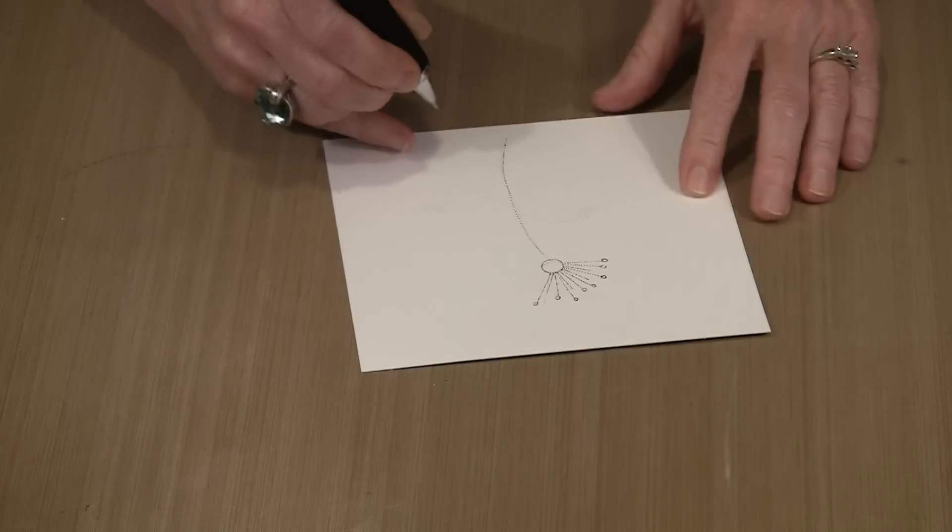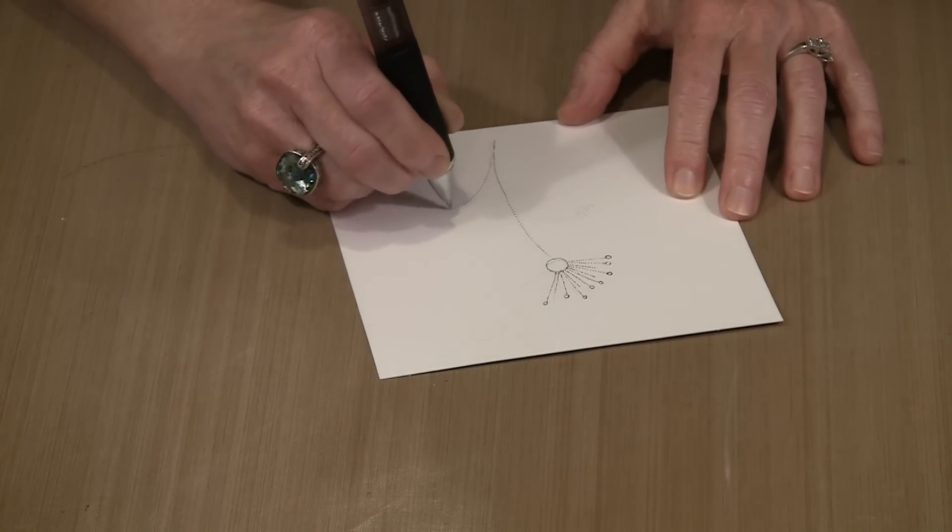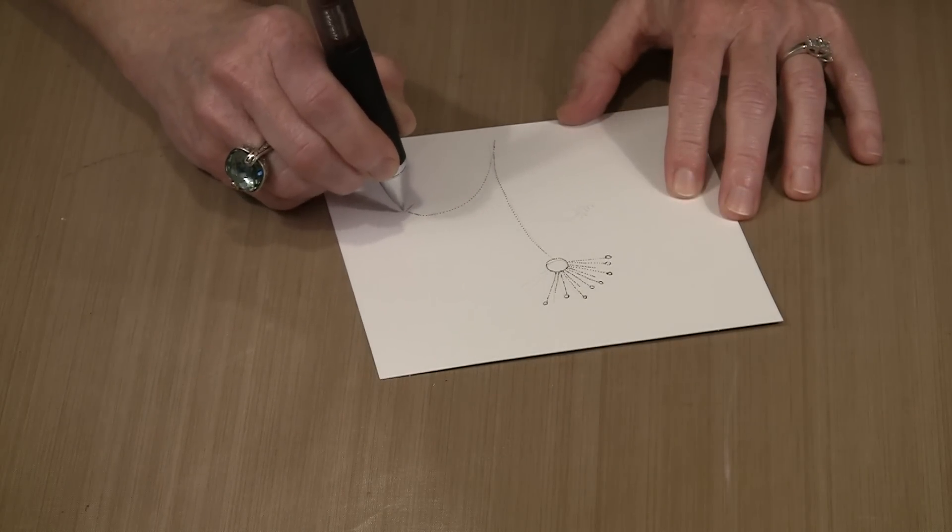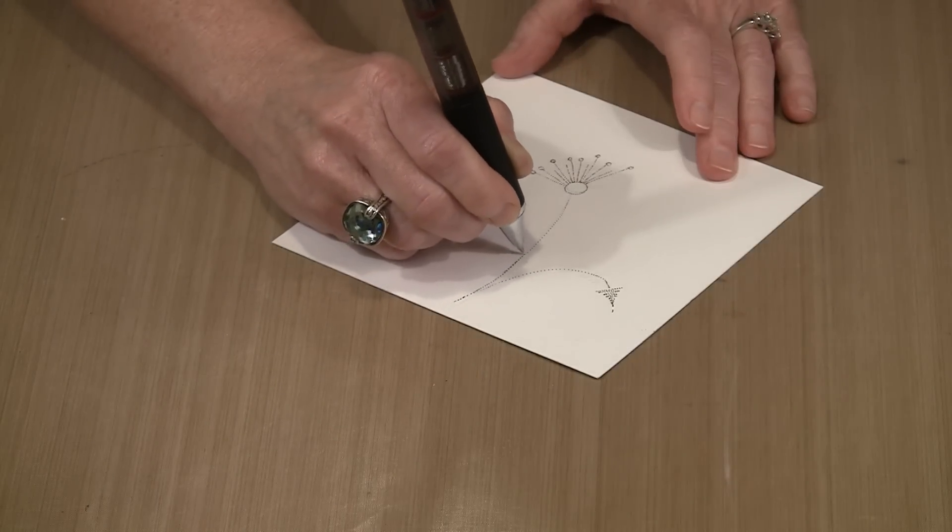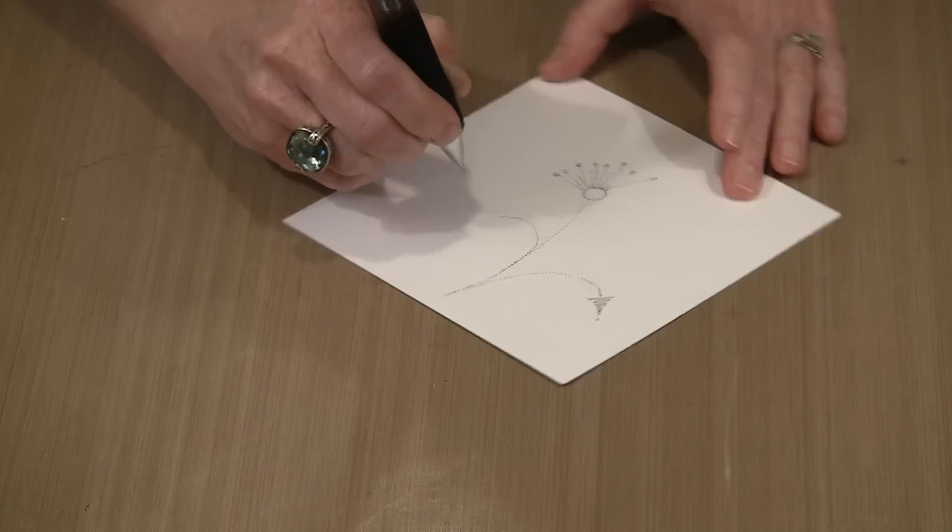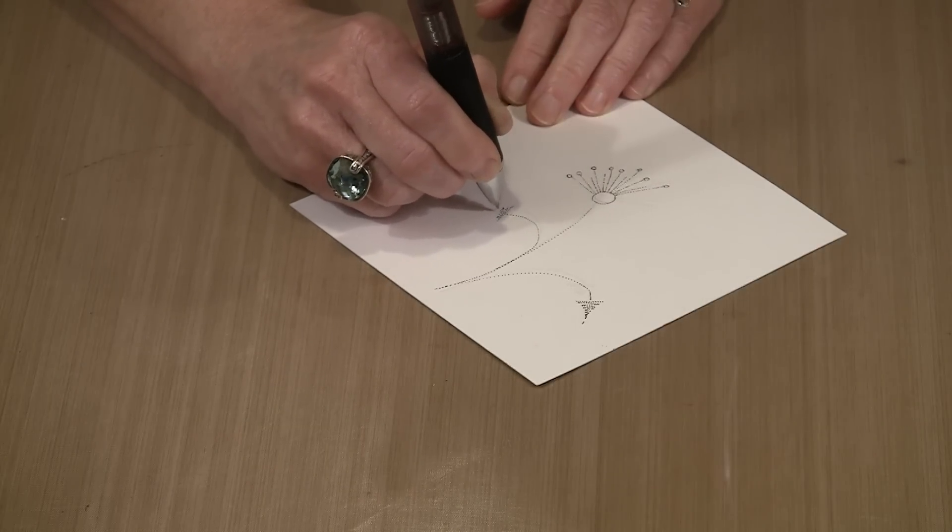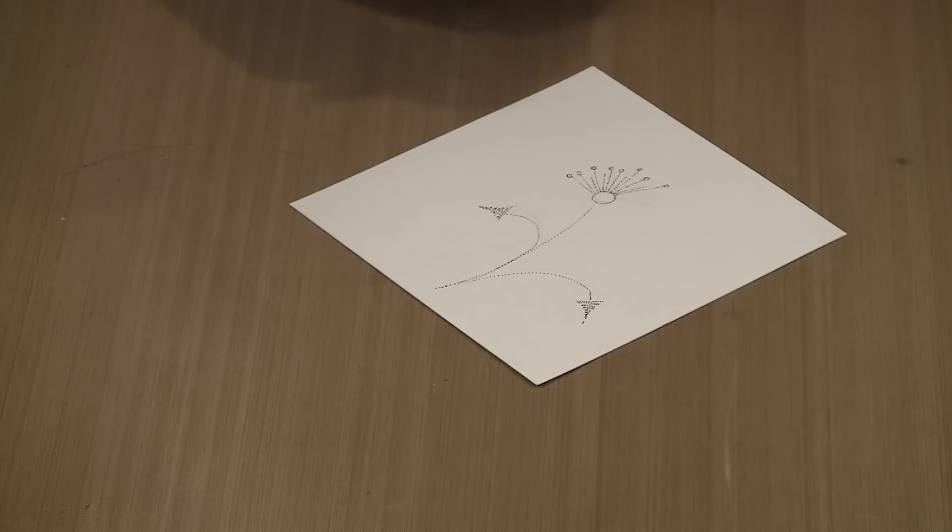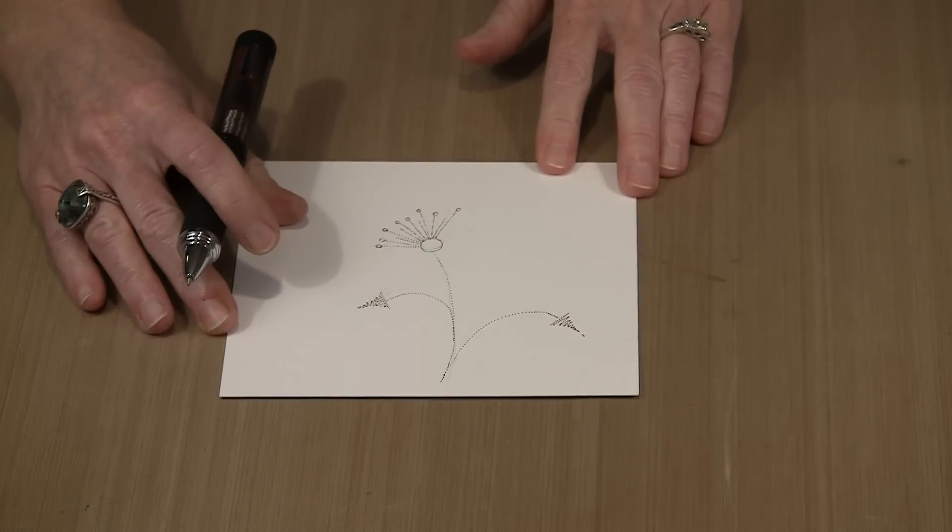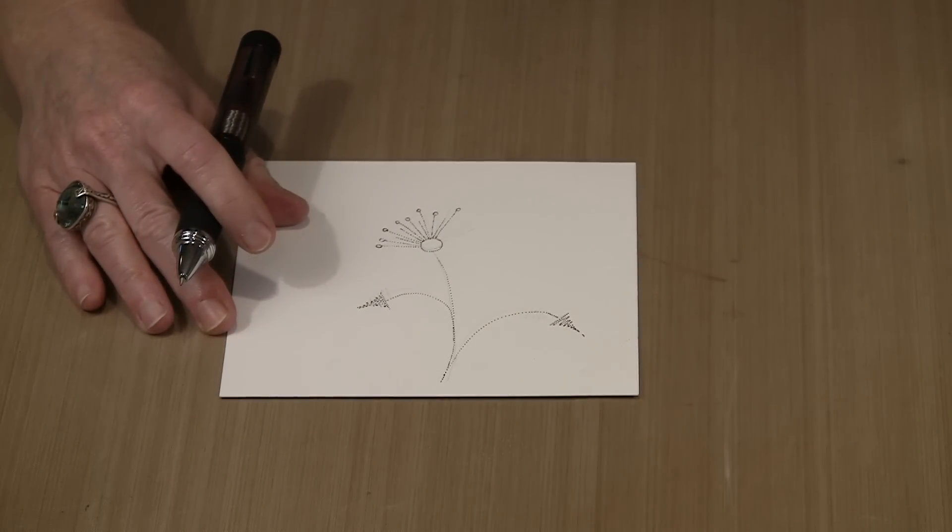So there's my stem. Now you'll notice that I did not follow my lines exactly, but it really doesn't make any difference. They're just there as a guideline anyway. And realistically this is probably not a great perfect leaf on there or a stem with a leaf off of it. But this is just for demonstration purposes.